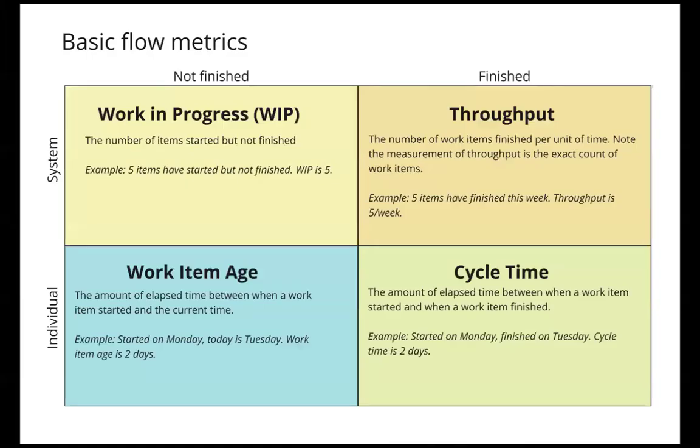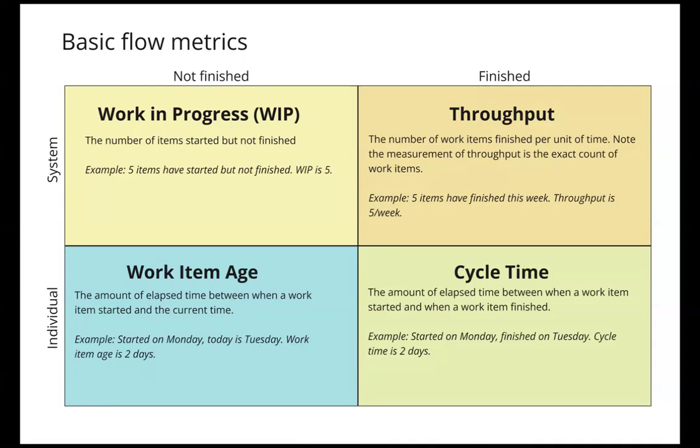All right, so let's move on. Let's talk about what kinds of metrics we would want to see first of all. The basic flow metrics that I care about are these four. And these four balance each other out. So what we can see is that two of these are on items that are not yet finished. Those are the two on the left. Two of them are all about work that is finished. That's the two on the right. Two of them are all about the system, aggregated work. Those are at the top. And two of them are all about individual work, the two at the bottom. So we have this overlap across the four.